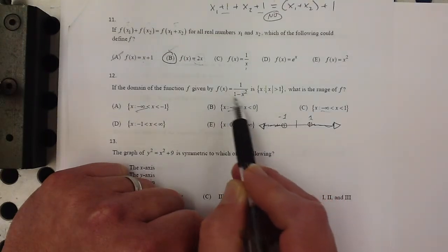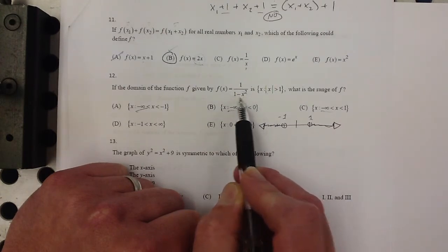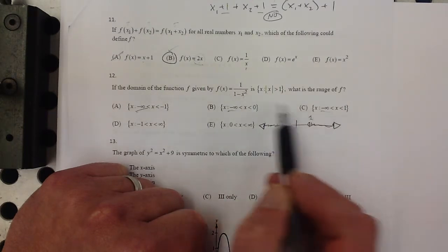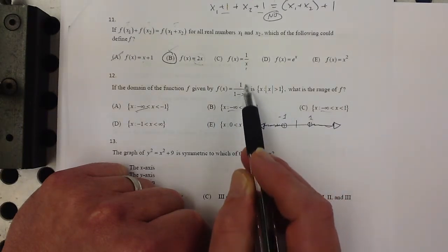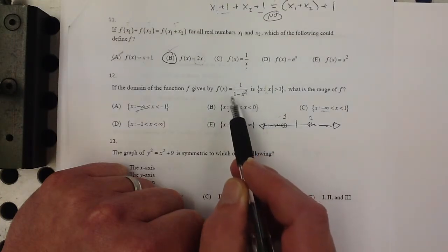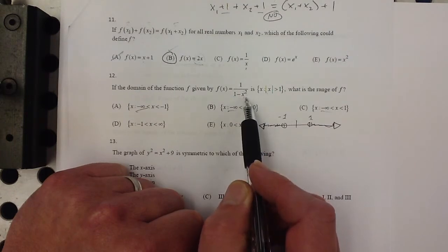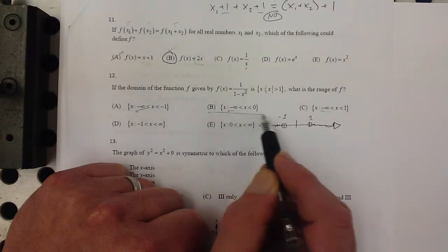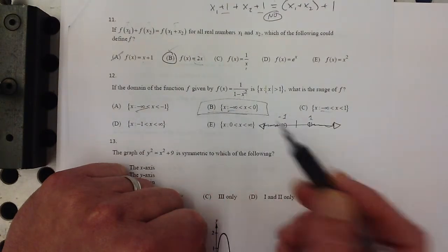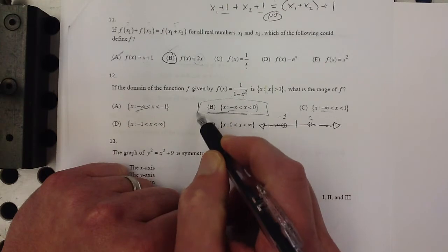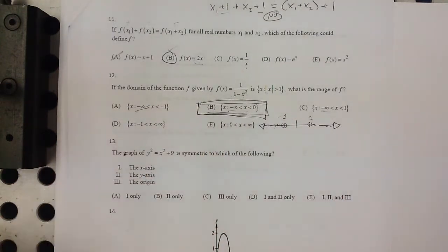And as you get closer to 1, you can make that arbitrarily small, but it will be negative. And then as we get bigger and bigger, as x gets bigger and bigger and bigger, we'd have 1 over 1 minus a huge number. So 1 over negative infinity, which is going to get closer and closer to 0 from the negative side. So it looks like B is our correct answer. And when you come down here, since we're squaring this number, the fact that we're doing 1 and bigger and then negative 1 and smaller, it's going to behave in exactly the same way. So we can kind of reason through that that is the correct answer.